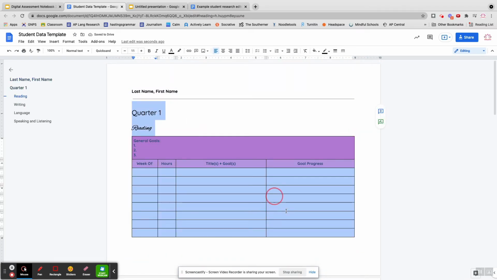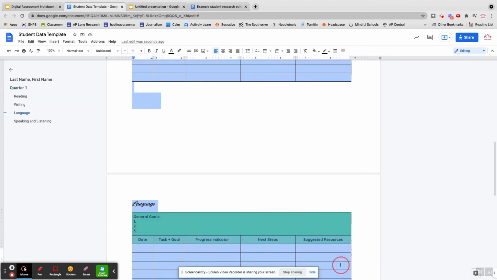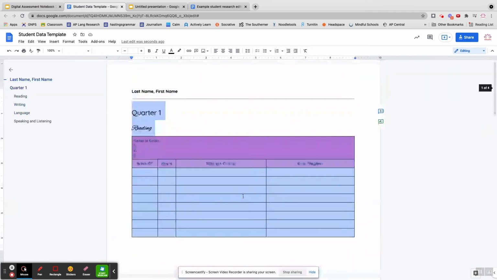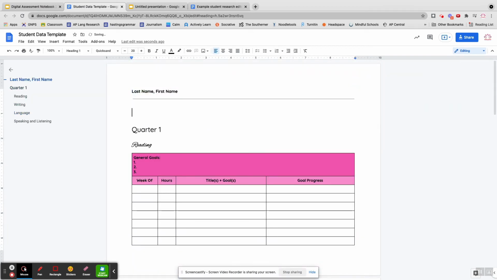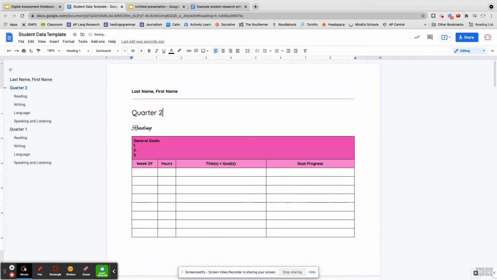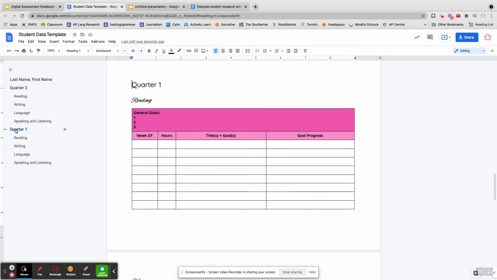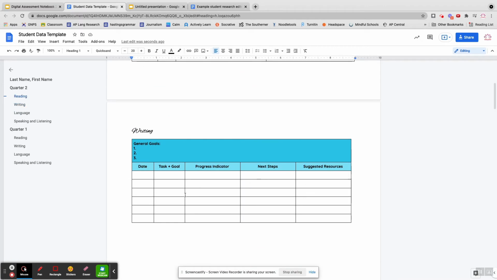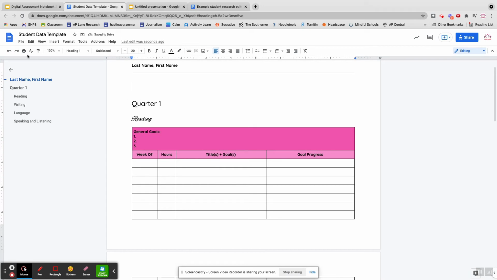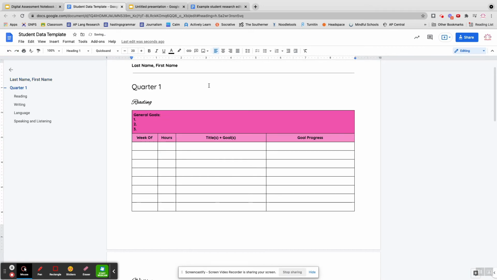So what I intend to do is just to copy all of this, as long as I end up not changing anything. Pasting it, and then just renaming it. I would put the most recent quarter on top so I don't have to do a lot of crazy scrolling. But now if I want to see quarter one, I can go back and find it really easily. And then, of course, when you do the quarter two stuff, you can delete all the specific content that's in the tables. I'm just going to go back and get rid of that for now. So this is really the student assessment document, and that gets linked back here.